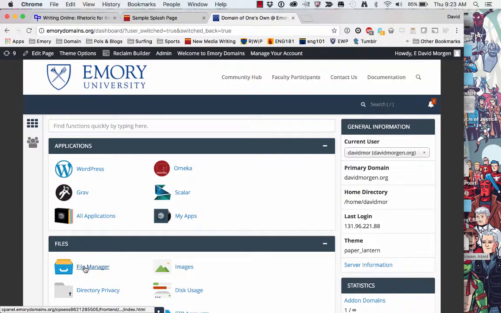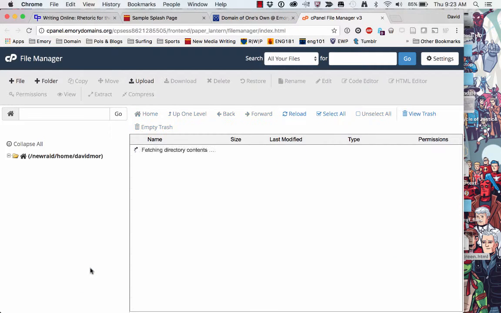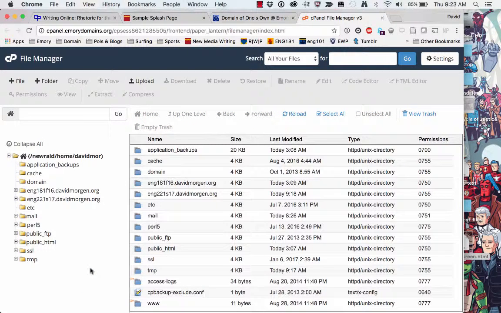And what I want to do is go to here to the file manager. I'm going to launch the file manager, and it'll bring me to a list of all the files. Yours should look pretty similar to this, although you'll have maybe fewer folders over here than I do. But I think what we'll do for now is we'll create a folder called code, which you can put, let's put it in the subdomain that you've already created for the class.